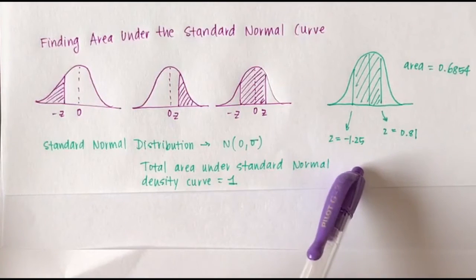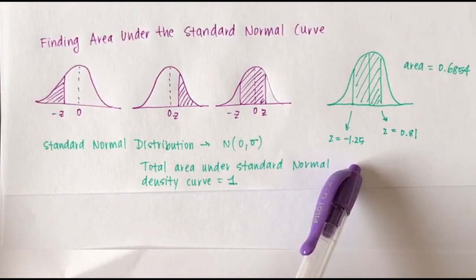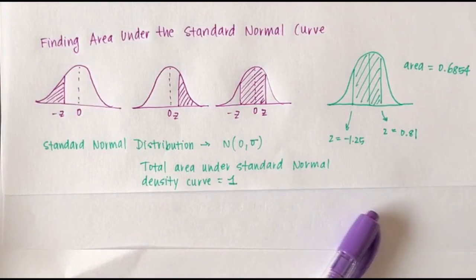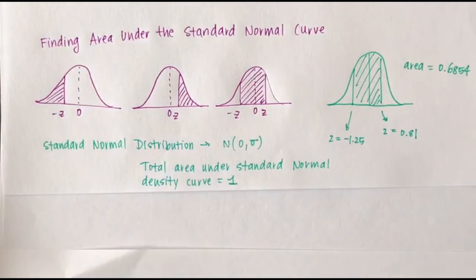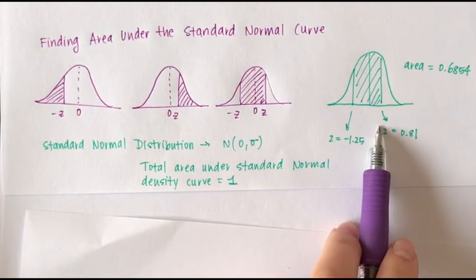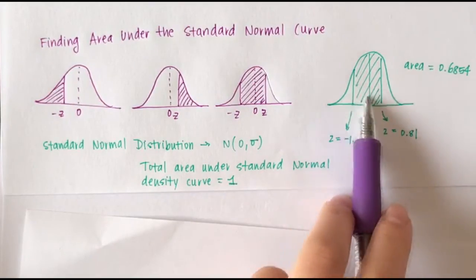Here's an example of a problem that will highlight a common student mistake. During an exam, you may either use a table A or calculator to determine the percentile of a given z-score. A common student mistake is to look up a z-value in table A and report the value given, regardless of whether the problem asked for the area to the left or to the right of the z-value. To prevent making this mistake, always sketch out the normal curve, mark the z-values, and shade the area of interest, which to us is the area in between.